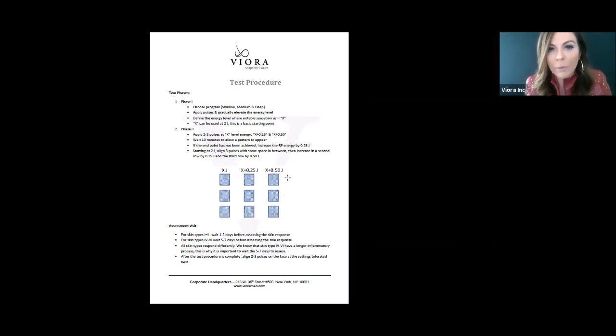Okay, so how are you testing? Your energy goes by 0.25. So again, start on the side of the face. If you're treating stretch marks or scars, then you'll just start in a small area where the stretch marks or scars are on the body. If you're going to do the face, start on the side of the face and really right where my sideburns are. You're not going to be able to go over the hair area, but you can just move that off to the side. And starting at 1 joule, I like to work in vector rows working up, and I like to work vertically. I recommend for you guys to do that as well.